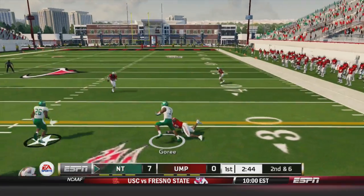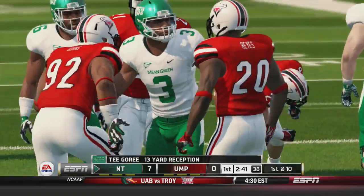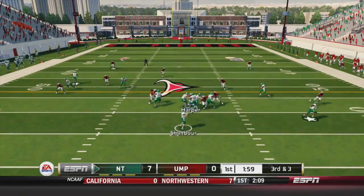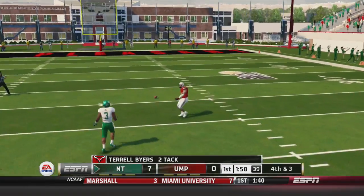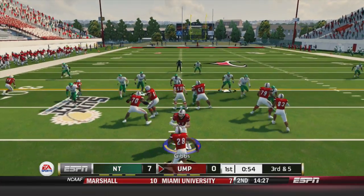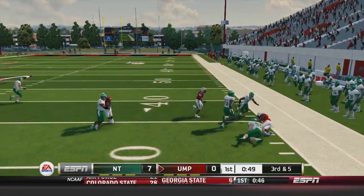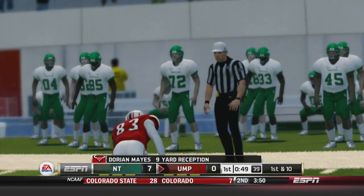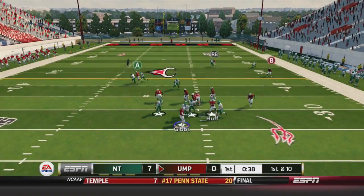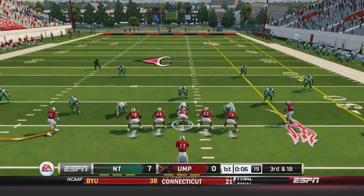2nd down and 6, the throw goes to Gorey, he's got it and he's brought down by Xavier Burns but picks up 13 yards. Last year we had the worst defense in college football by far, and there's a stop right there — we've got to play better, especially against teams on North Texas' level. Another 3rd down as Jonathan Gibbs rolls out to the right, he dumps it down to Dorian Mays, and the true sophomore has it for 9 yards. A twin tight end look — Gibbs is going to throw, no, he's brought down — another sack for this North Texas defense. We had a lot of trouble with that last year.